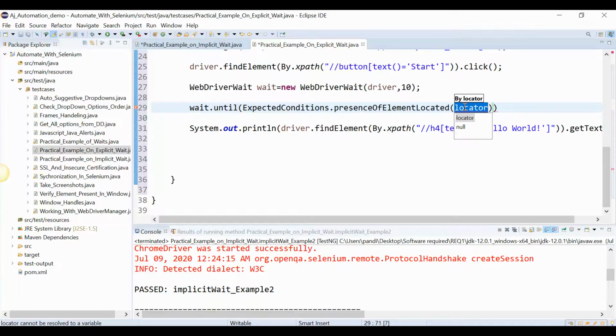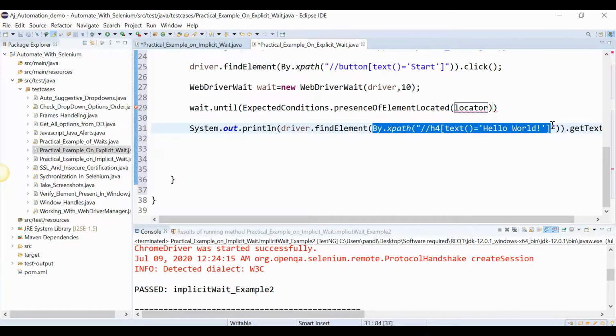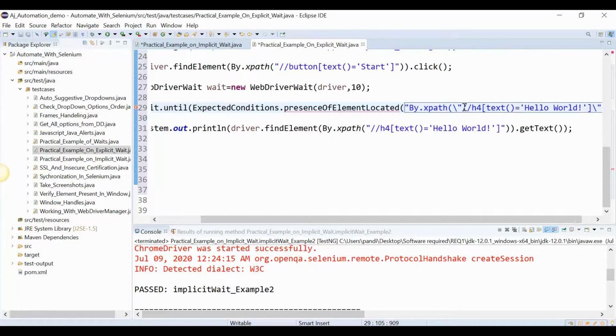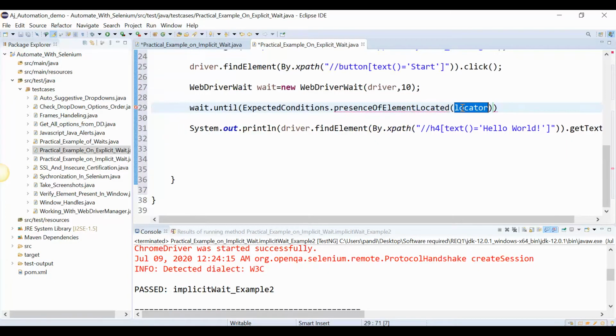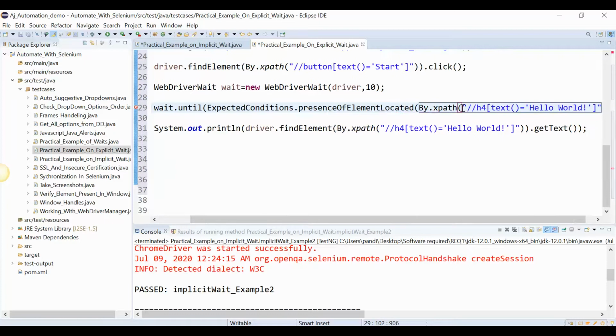It does not need a web element, so you cannot give the argument like this. It requires only the locator. This part, if you see, is called a locator, so this we need to provide.